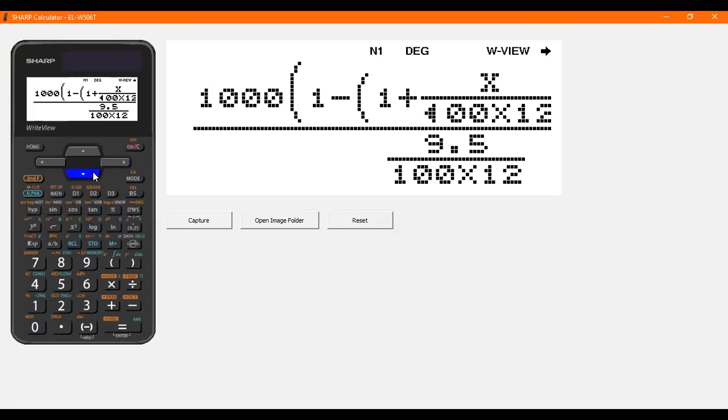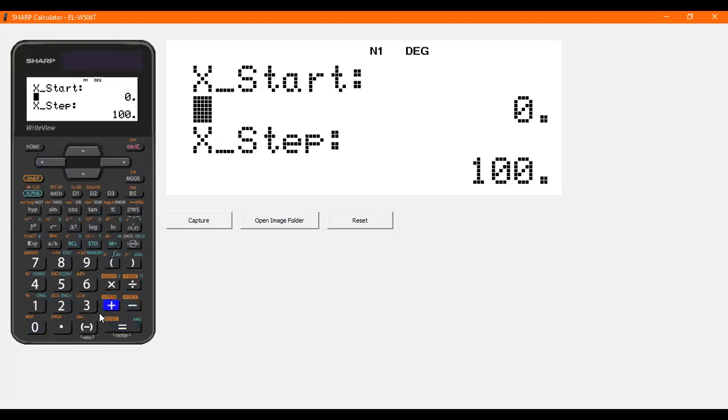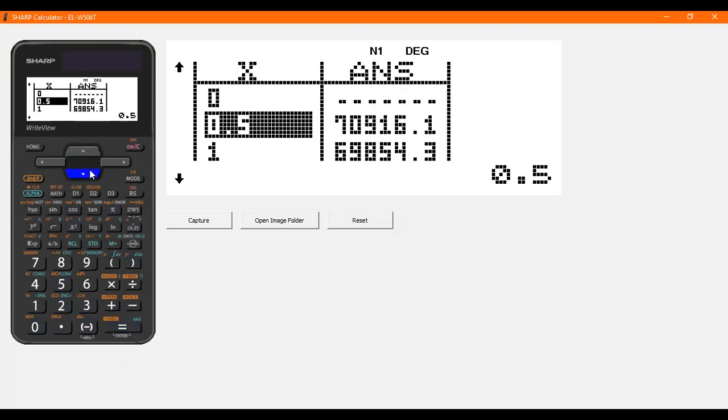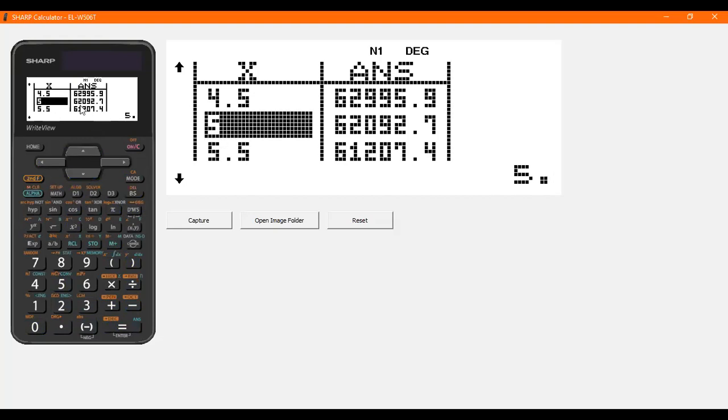So here I'm just going to change my interest rate to X and put this all in here. And again, at 6 years, I'm just going to leave it at 6 years for now. And obviously now my interest rate is in steps of 1 or half. So I'll leave the start at 0, but I'll make my steps 0.5 or half. And now you can see that over 6 years, if my interest rate is 0.5%, I can borrow 71,000 Rand. If my interest rate is 5%, I can borrow 62,000 Rand over 6 years.